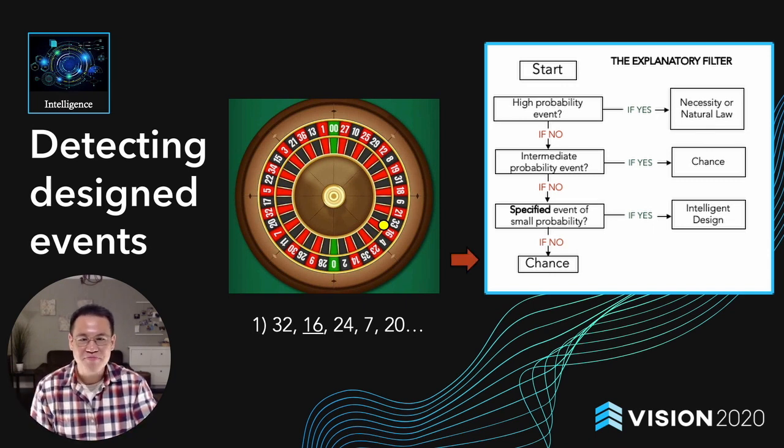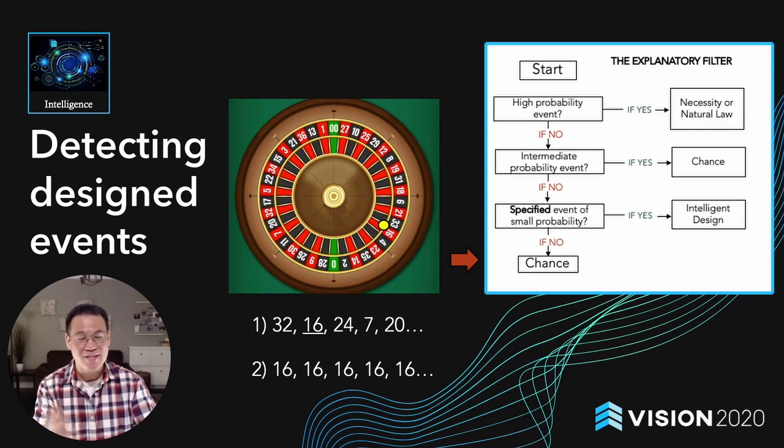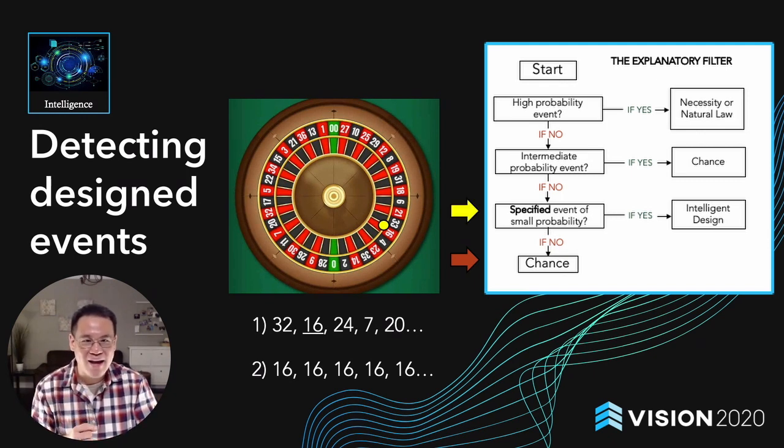The wheel's not rigged. But now I say I go on the same wheel again. It's not defective. And I bet 16 every single time. And the second trial, I get 16 every single time, 100 times in a row. It's exactly the same probability as the first case, but what's the difference? Having all these 16s conforms to a specified pattern that I had, quote, called, which I had bet on. It wasn't out of necessity, and so it makes you think that there's something very fishy, some sort of design that's too good to be true, low probability with a specified pattern.